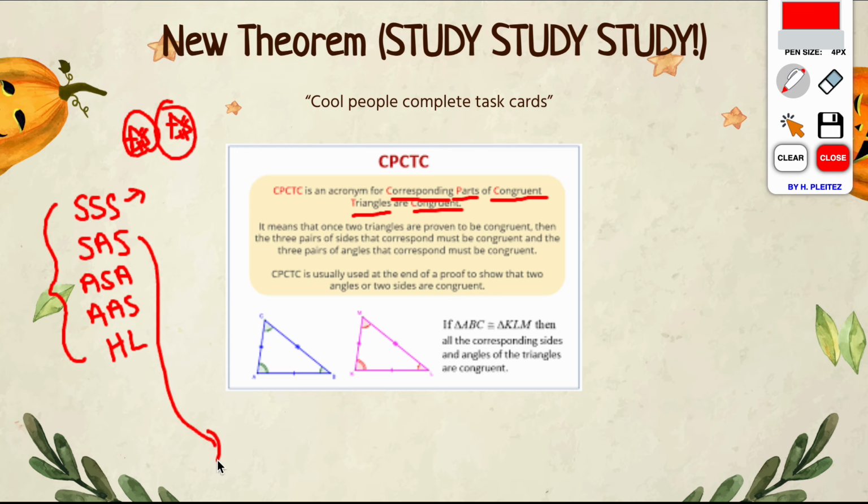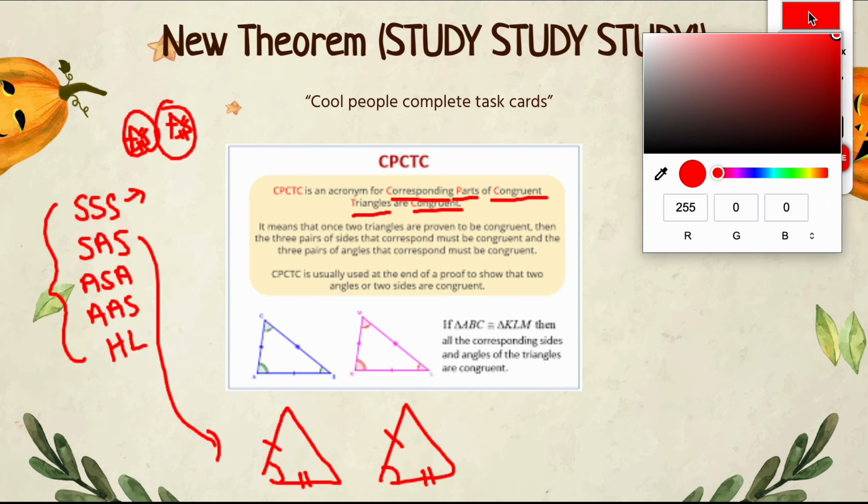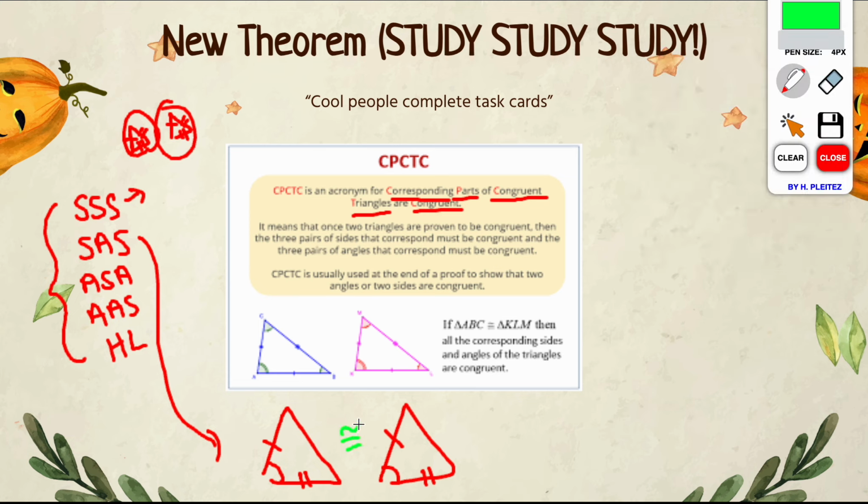Now, for side-angle-side, I'll draw this image a little bit bigger for us. For side-angle-side, the conclusions that you should have might look something like this, what we're drawing in red, right? You only have that information, but we can use side-angle-side. We conclude that these triangles are congruent, right? And then CPCTC says, hey, since we know our triangles are congruent, all of the other corresponding pieces have to be congruent as well. What that means is this top angle here must be congruent to that top angle here, and that's because of CPCTC, because we already know that the two triangles are congruent, right?